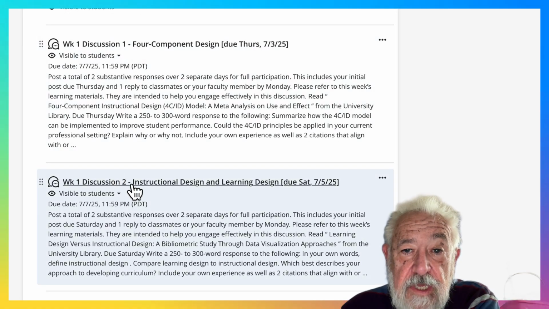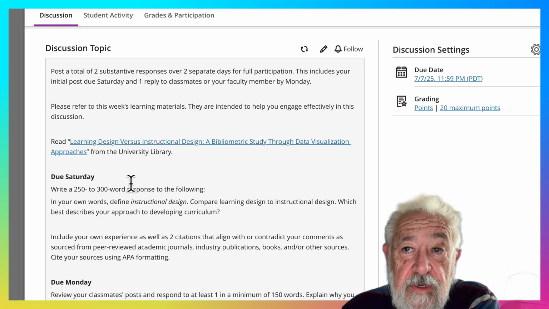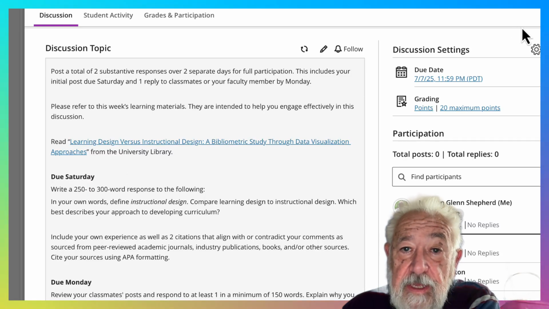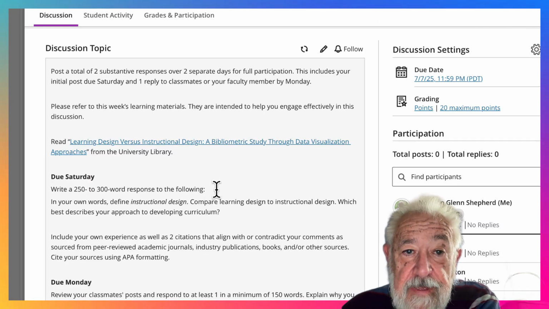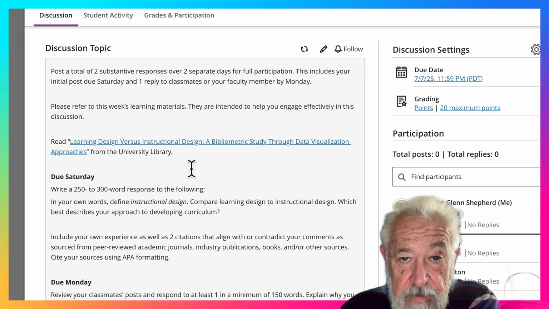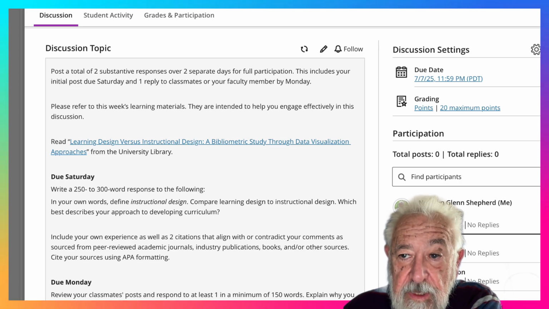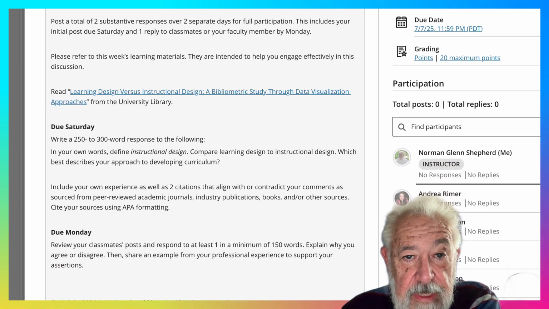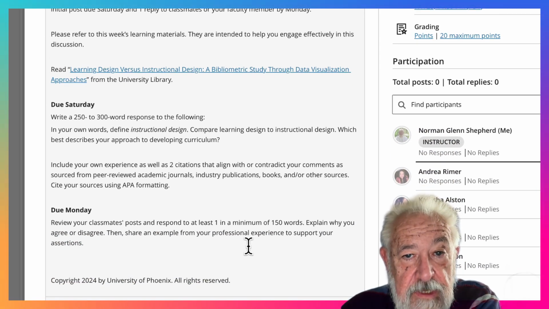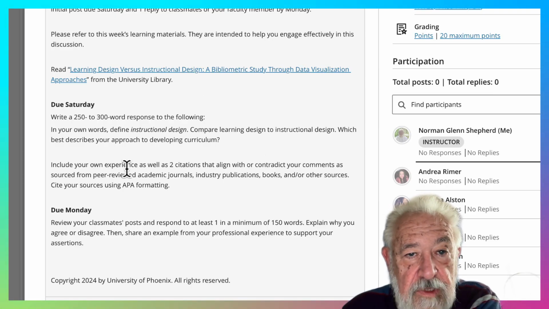And then discussion 2, initially due on Saturday, is looking at the second article in the readings. There's 2 readings this week, and basically use that article to give you some ideas and respond in your own words as well.